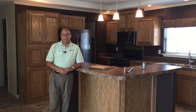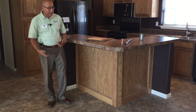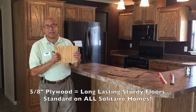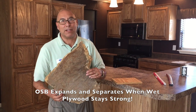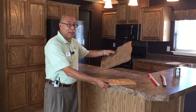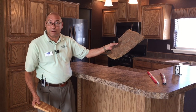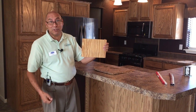We here at Solitaire build our homes with residential construction. One of the most important things is what's under your feet — what type of flooring is going to be under your home. We use 5/8 inch plywood. This is sometimes offered by competitors as an option, but most of them use something similar to this. If you've lived in a manufactured home and had water problems, this is what you have to replace — this is what happens to that type of flooring. So with that big investment you're making, would you rather have something that's going to fall apart once it gets wet, or something that's going to last for years and years to come?